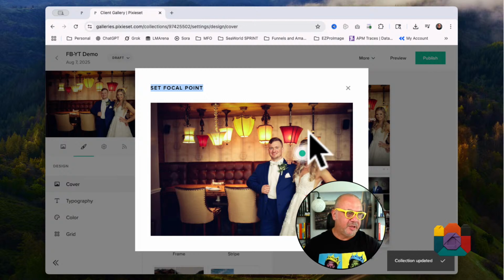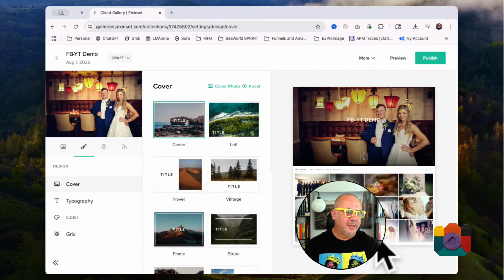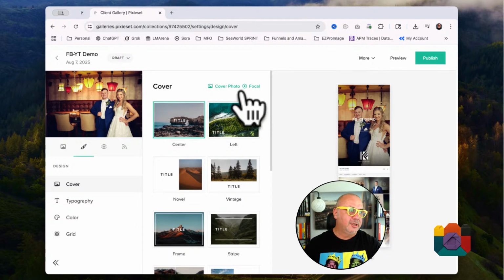But like, this is the part of the image. And you just have to play around long enough to figure out, okay, this is what I like the best. I will try. Okay, looks good. So now it looks good for desktop and mobile, and this is what they would get. And the way you control your presentation is here.